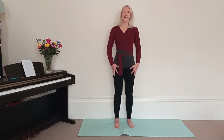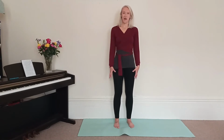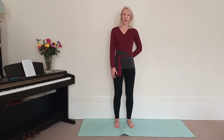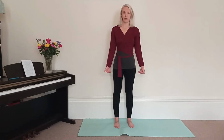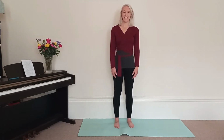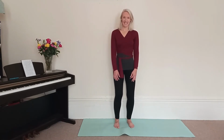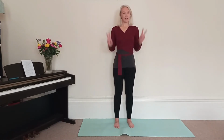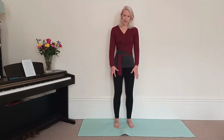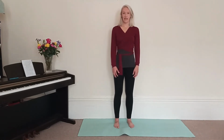So next up, the legs. We want to keep our legs nice and strong, but not overworked. And we just really want to make sure that we don't lock or hyperextend the knees, as that's going to tip our pelvis in a strange way. So first of all, just really straighten your legs fully and then bend the knees. Straighten and bend. And then just stand up straight, whatever that means. We are not straight. But keep that tiny micro bend. So we want the knees soft. The quads are going to naturally be slightly engaged.